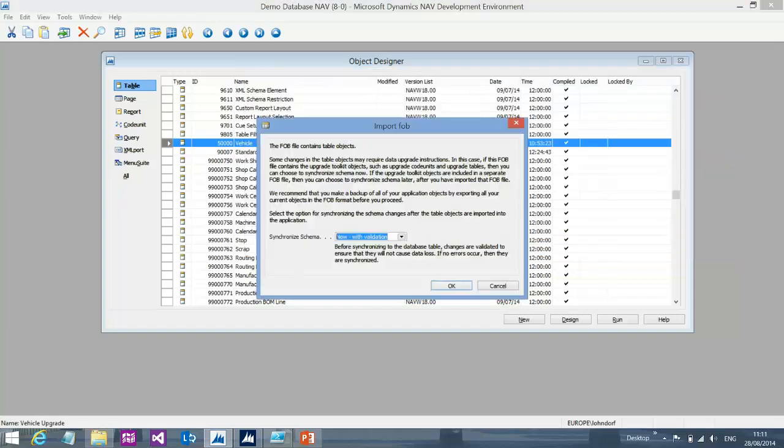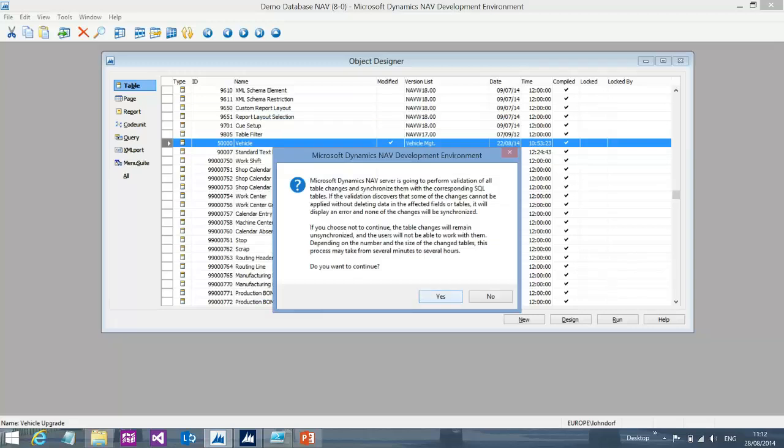Say OK to this. And this is also the new dialog box you will get when you import an object that contains tables, one or more tables. And this is basically where you decide again which synchronization method to use. Now, data or force, and I say yes to that.